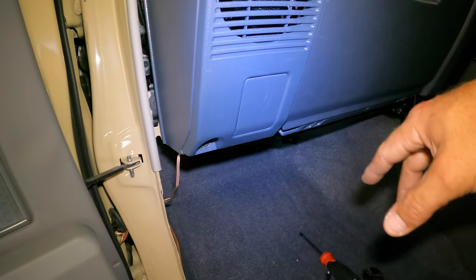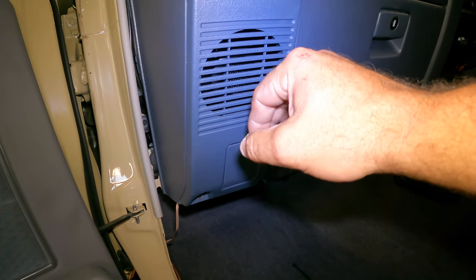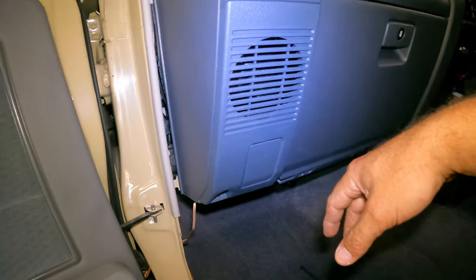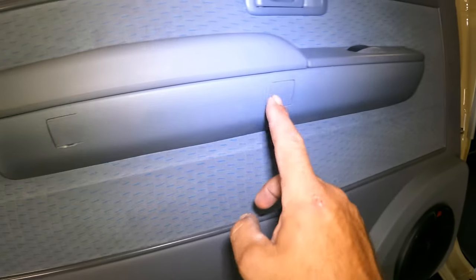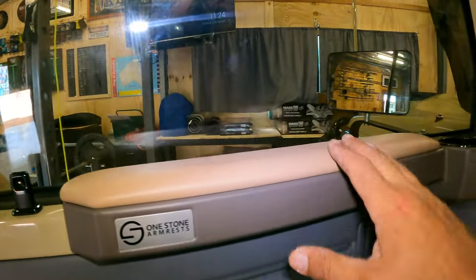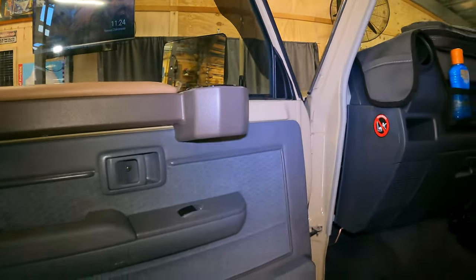The grill's put back over the tweeter. That might disadvantage it a bit, but we'll find out. Speakers all in. Clips are back in. Armrest back on. That's completed. I don't have to play with that door again.